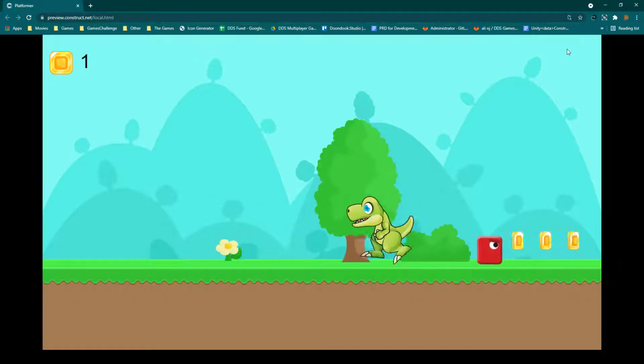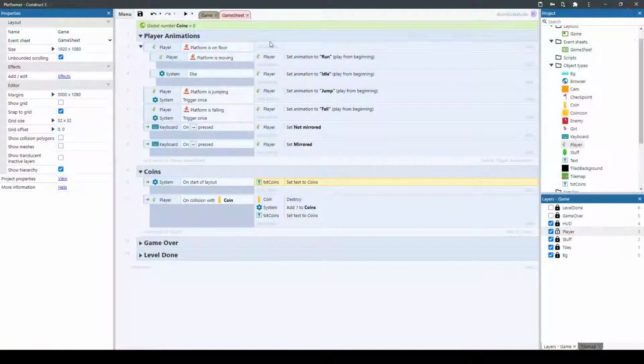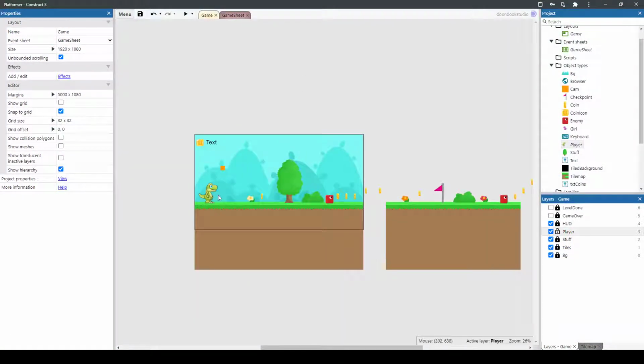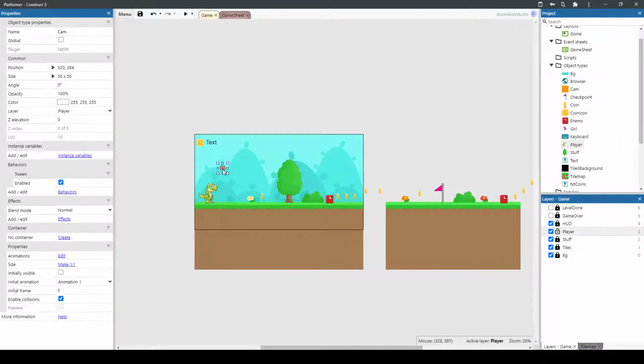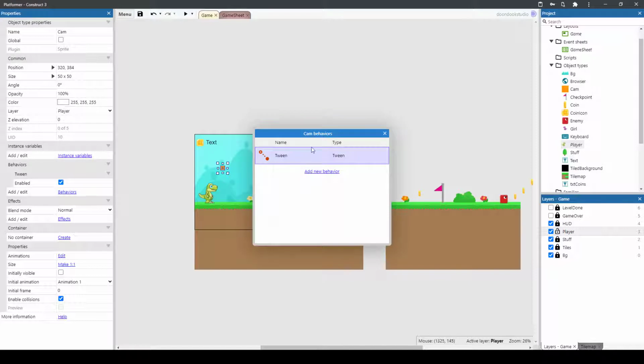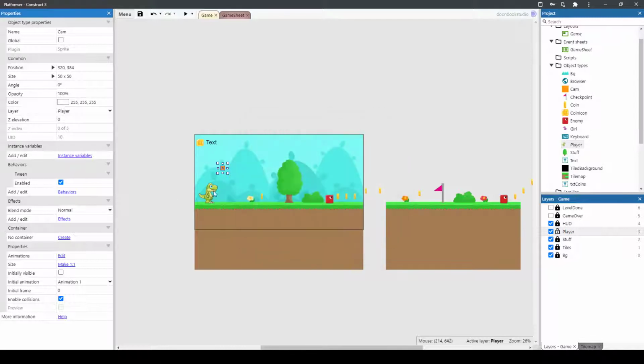Okay, now we need to add a camera to follow our player. Actually, we have the camera, we need to add actions for it. This camera object is a sprite that has tween behavior, and I use this because the tween follows the player very smoothly and it's very nice.